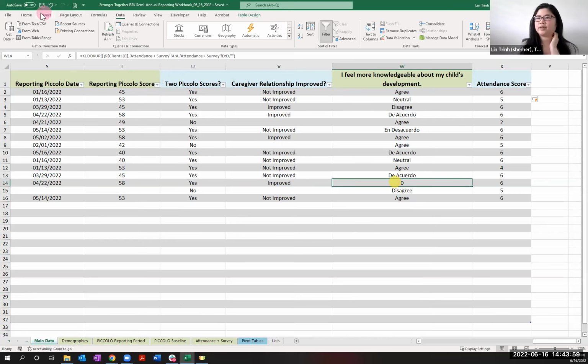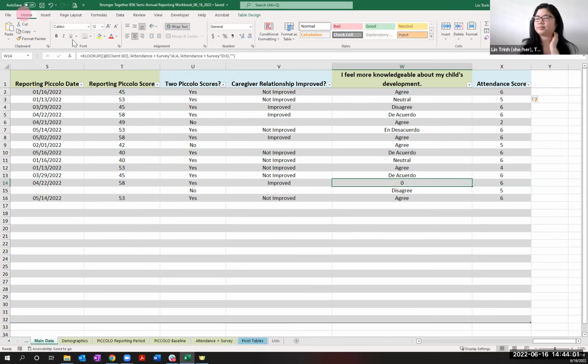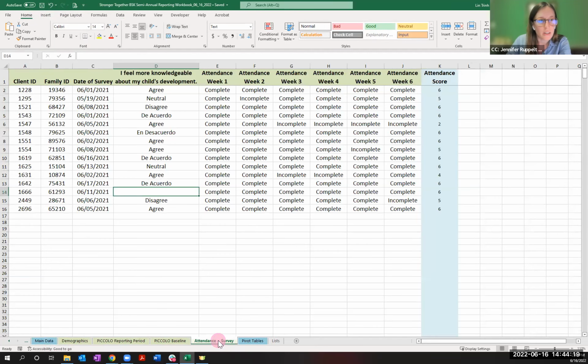That is a very good question. Jen, did you put this blank in here for a specific purpose? Yeah, I did want to show how to deal with some blank data in the pivot tables, but it should be showing up as a blank, I believe. I might have to take a deeper look into that.